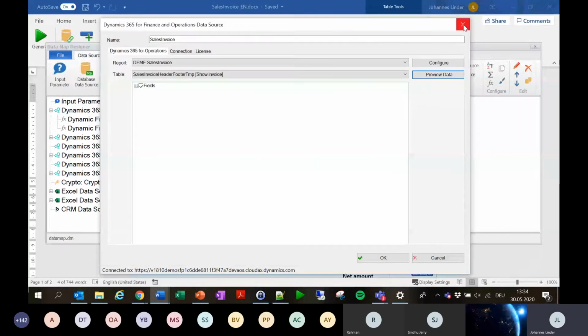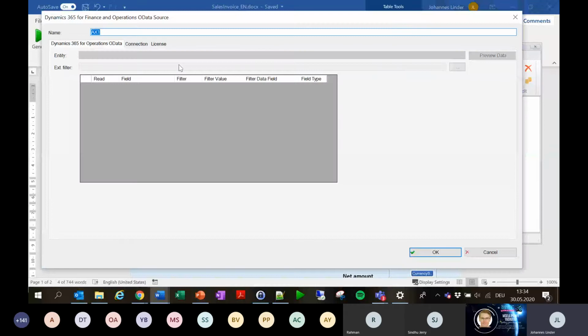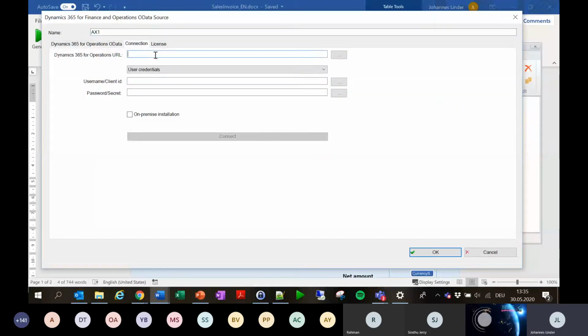All right. Now the same thing we also have for entities. So there is a data source and an OData source in here, as you see. And by the way, all of these can be combined. So let's just have a look at the OData source. Before connecting to the entity, what you can do is, of course, define your Office 365 URL. If you work with user credentials, that's perfectly fine. If you already work with multi-factor authentication, we recommend to work with client credentials then. And of course, you can also save them encrypted.